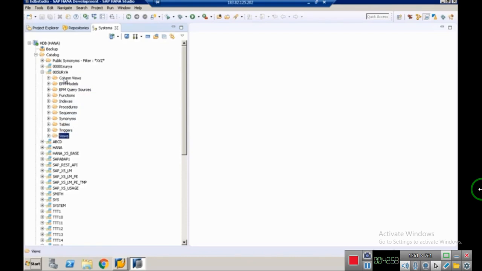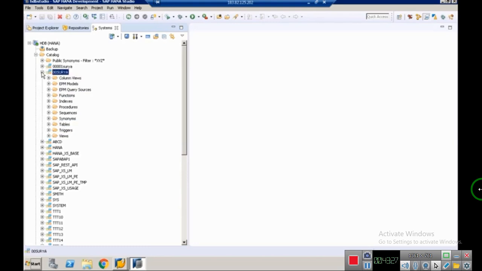Once the database is designed, once the database objects are available, I can start consuming those database objects from our ABAP layer. So as part of our course, from the next session onwards, most probably we'll be starting with native HANA development. We are going to discuss how to create procedures, how to consume them from the ABAP layer, how to create sequences, synonyms, tables, triggers. These are all called database objects.